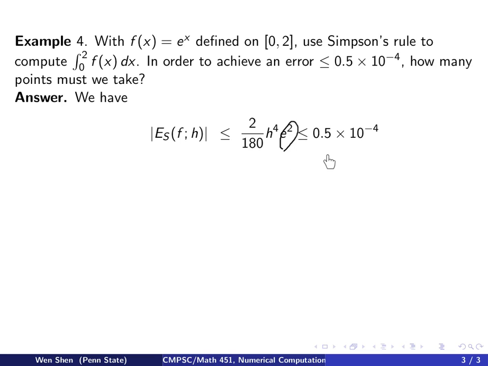And so, basically, we just have to solve this inequality. Keeping h to the fourth on the left-hand side and move the other terms to the right-hand side of the inequality, we found out that h to the fourth shall be less than this number here divided by this number and divided by this number. And the computation shows that that's 1.21 times 10 to the negative 3.